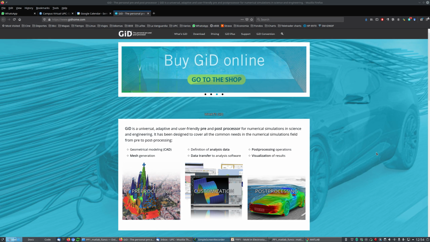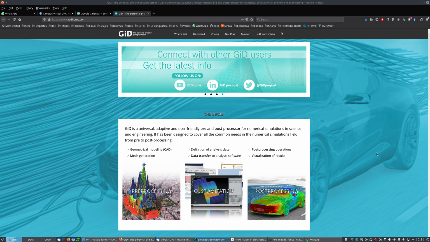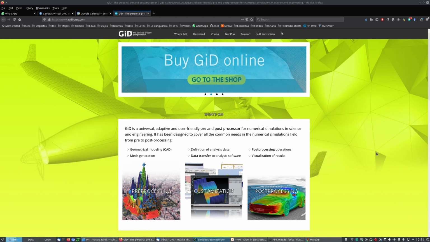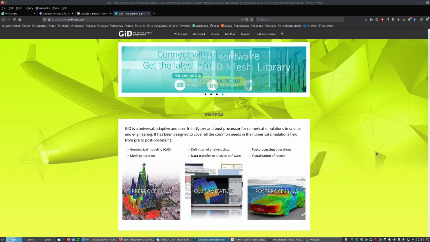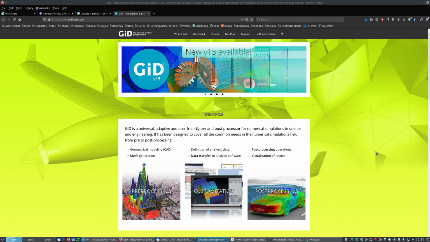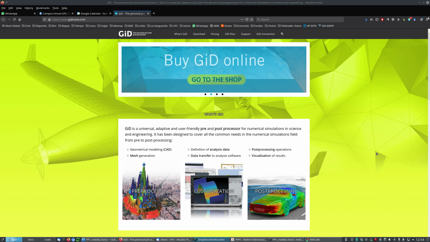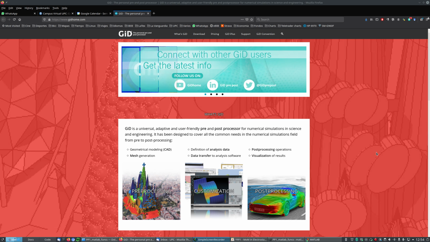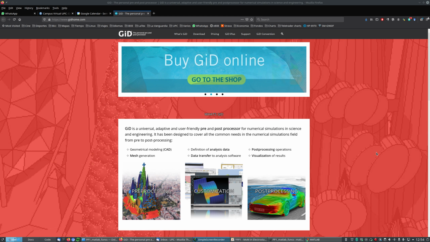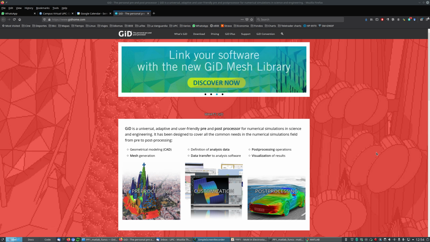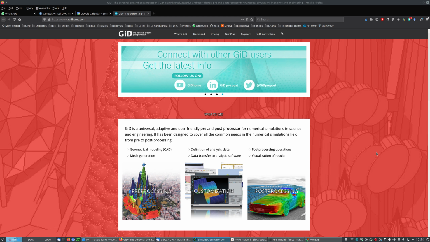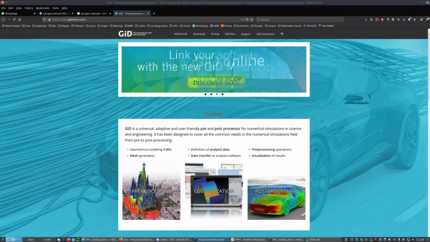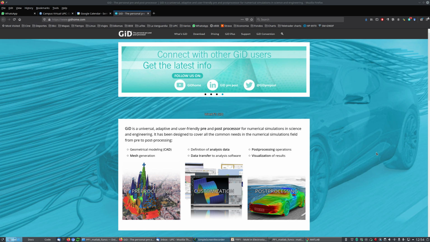This is a very good software, and I like it for two things: because it is simple to learn and simple to use, but very powerful, and also because it is developed by a team coming from our university, the Politécnica University of Catalunya. So I like it for these two reasons. It is a home software in some sense, and it also has a student edition that allows you to solve quite, of course not the most complex problems because it's limited in the number of triangles, but you can use it to solve interesting problems. It's quite good. So you can just download a student version and use it.